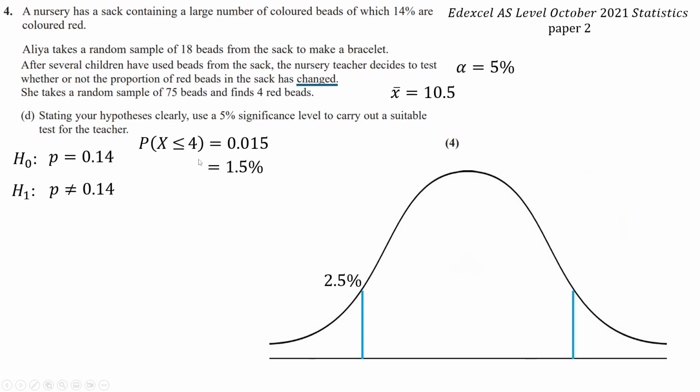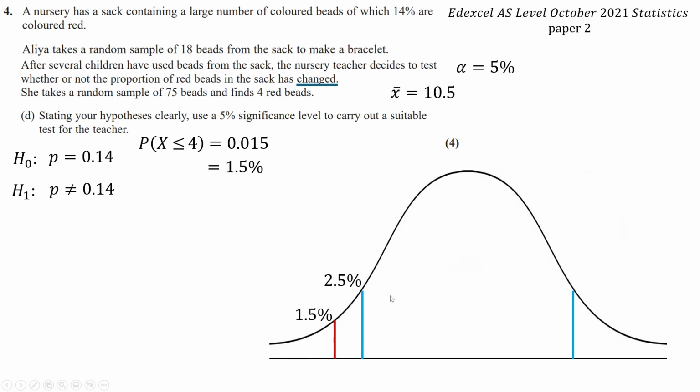You can put in 2.5% there if you want, but like I said, because we're looking for less than or equal to, we're going from the left. So we're going from the left and then onwards 2.5%, because it's less than or equal to. So that's 2.5%. Now, the probability that it was a coincidence is 1.5%. That's really low, okay? That's a really, really low percentage of it being a coincidence. That's this full area here.